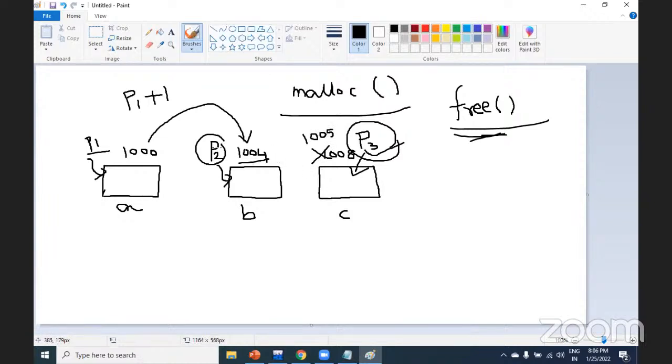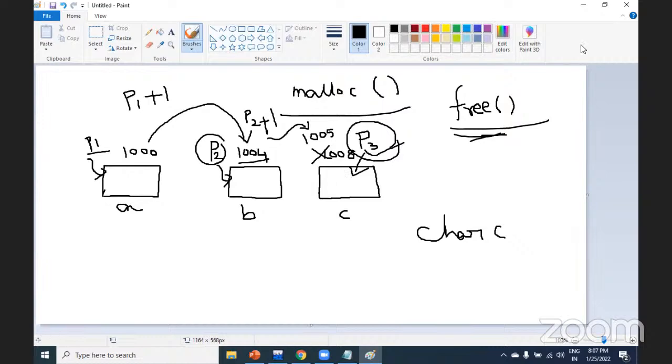If I say p2 plus 1, where my pointer points to 1004, then p2 plus 1 is 1005, since a character occupies one byte. So the increase is based on the data type, and that gives the next memory location, the next address value.